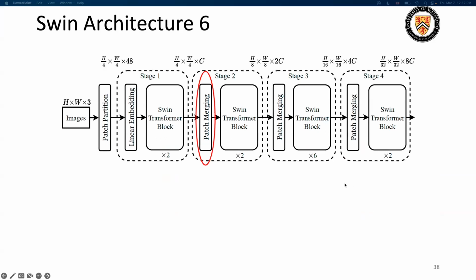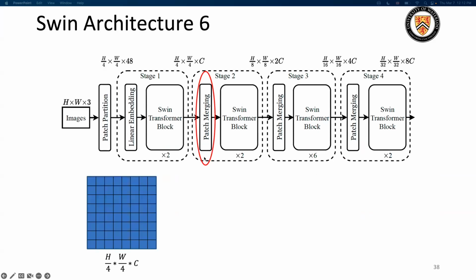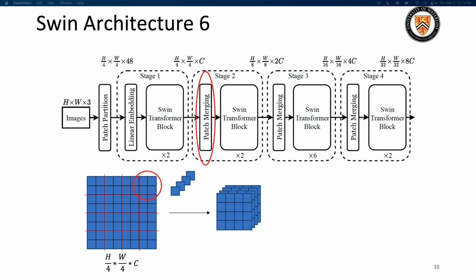After that, this output goes through patch merging. So the input for patch merging will be H divided by 4 by W divided by 4 by C, because this is what it was before. And we know that Swin transformer, which is like a transformer, does not change the dimensions. Now, patch merging, again, will define windows. Now we will consider windows, for example, 2 by 2. It will concatenate the pixels within the windows. So within each window, they put the pixels together like this. So after this process, the output will be H divided by 8, W divided by 8 by 4C, because the dimension of each of them was C.